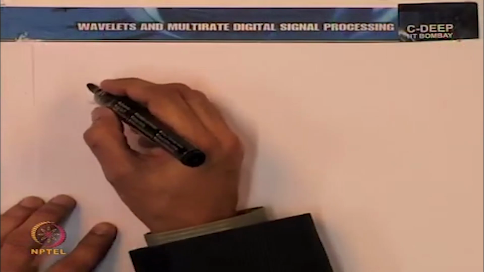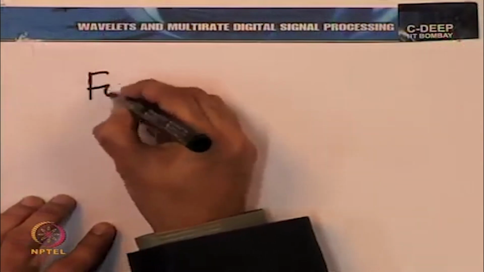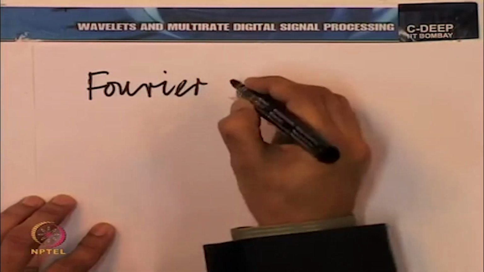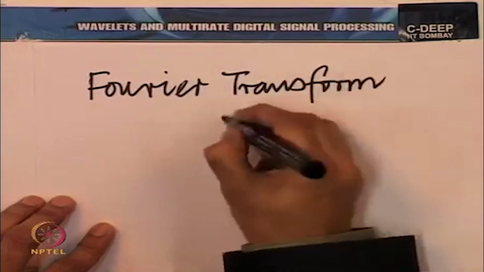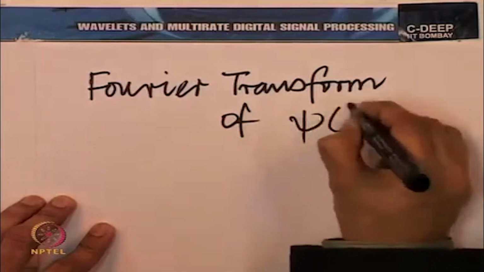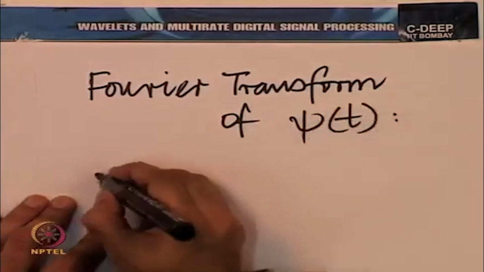In other words, here we have analyzed the implications of taking the projection on one of those subspaces in the ladder. What happens when we project on one of the incremental subspaces? That is also an interesting question. So, for that we must first consider the Fourier transform of psi t, and that is easy to do.